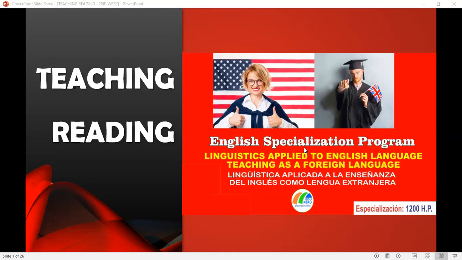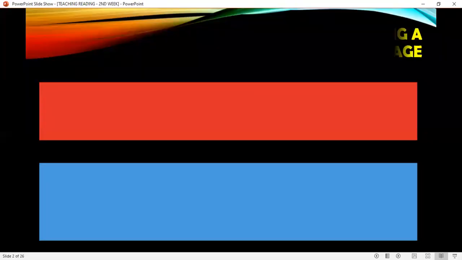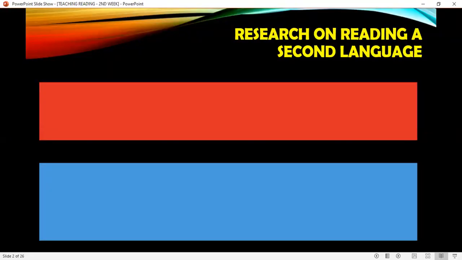Traditional reading, most important is the text. That's good, Monica, Veronica. All right, the differences between L1 and L2. So here we're going to start talking about this part. We are going to start with this, research and reading as a second language. Some people, linguists especially, investigate. Remember, research is to investigate, find out. They investigate how we read a text as a first language, as a second language, or foreign language, right?